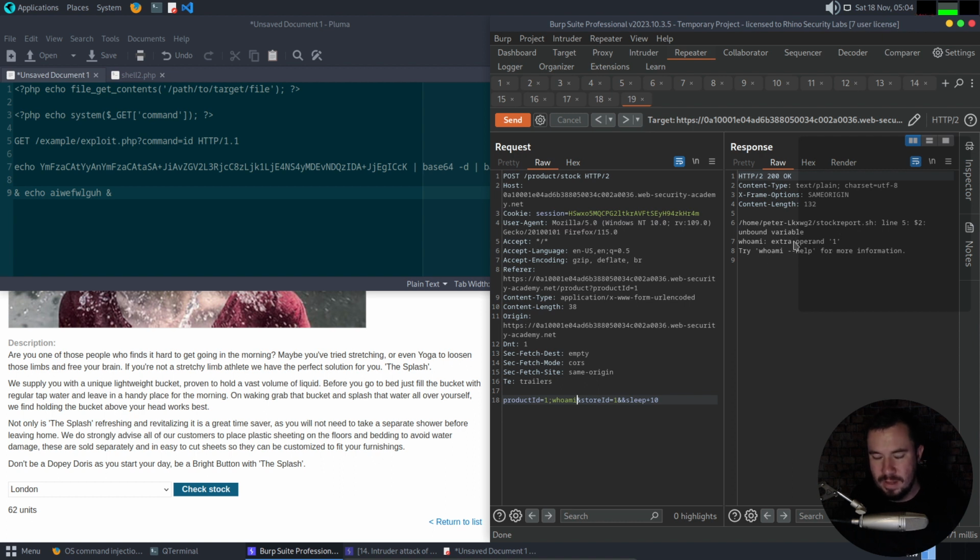Okay, well, it's executing a bash script. Home, we have Peter, stock report, line 5, unbound variable. So whoami seems to actually be working. Extra operator 1.